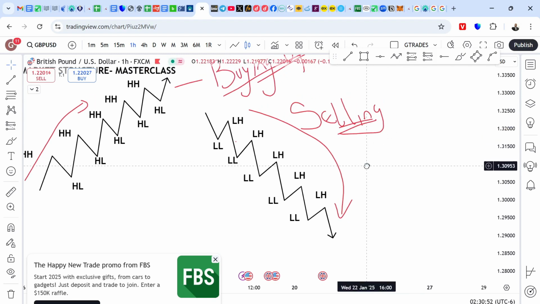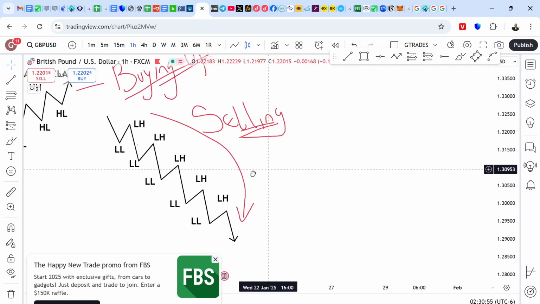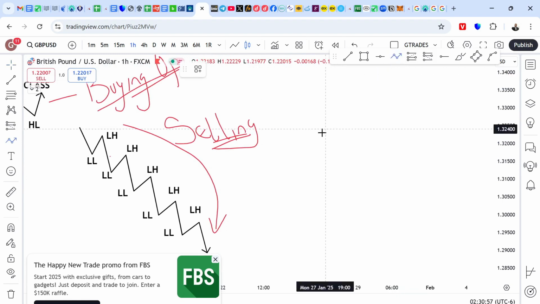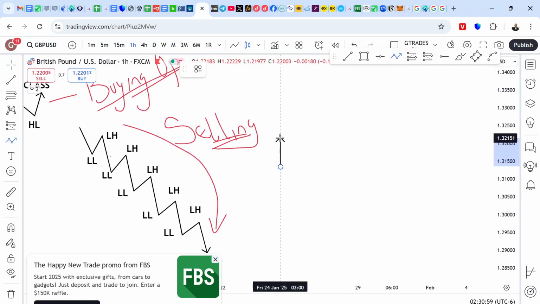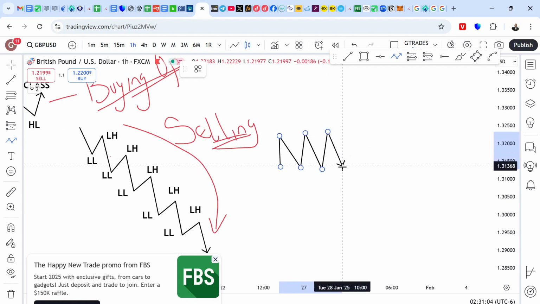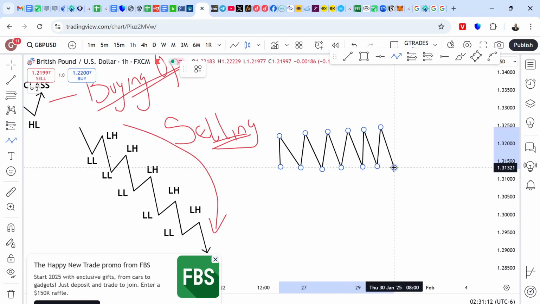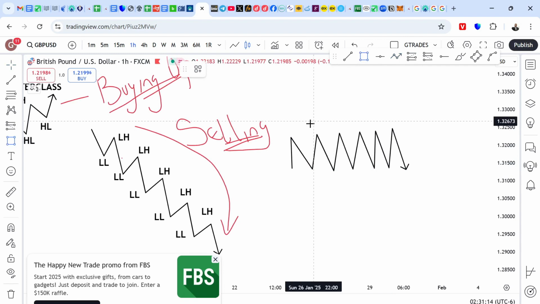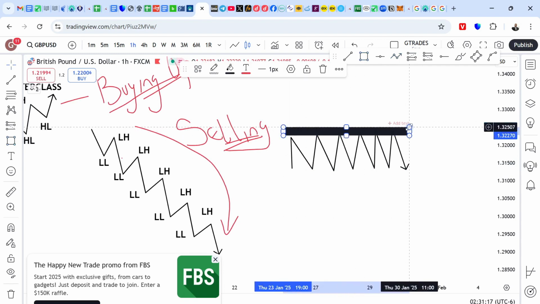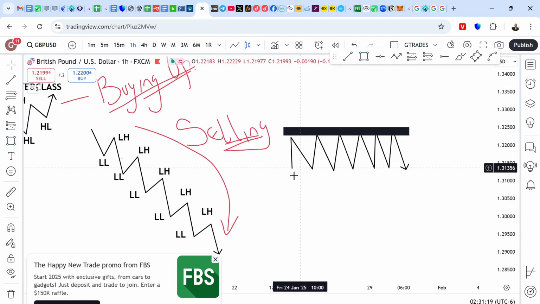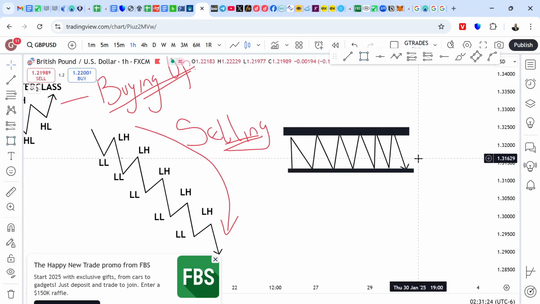Now, these are two types of market structure. Don't forget the third one is the consolidating market, right? Now, this is the type of market that you want to stay off from, because this type of market is not a trendy market. This type of market can easily take your money, especially as a beginner forex trader. You may not understand how to trade this type of market. So what you want to do, you want to stay off of a ranging market or a consolidating market.